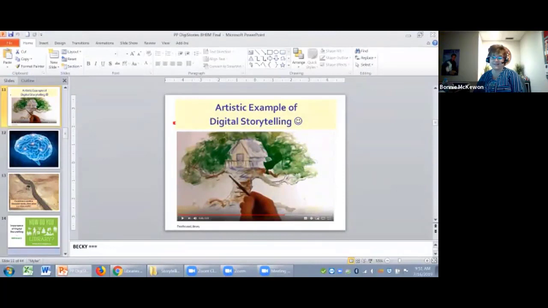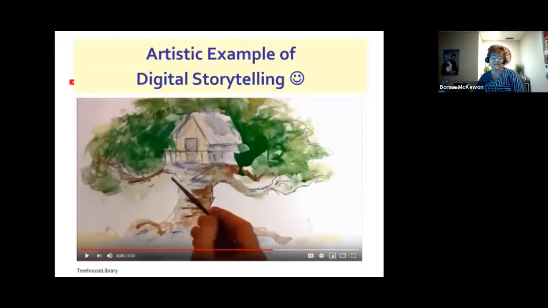So that really is such a good example of digital storytelling. And if you are not an expert watercolorist, who is? Might there be someone in your community who could replicate something like this? Not this exactly, but could replicate some other kind of idea about what the library means to that person, and just take a stab at seeing if someone could actually do a rendering like this, a drawing like this with a voiceover narration.